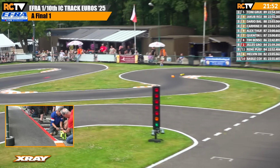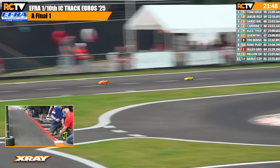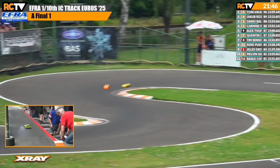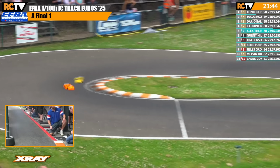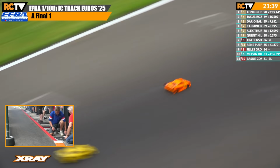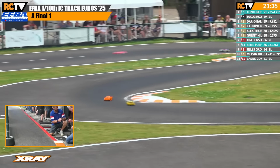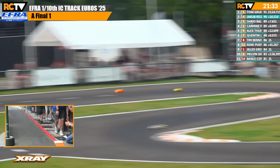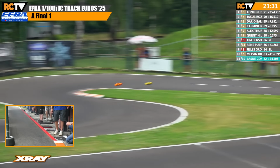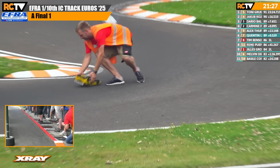So we are following now. Dario and Carmine both have new tires on there. So Tony and Jacob have not done tires. They are now leading the race, but these cars are virtually in the lead, meaning they are battling for position. Just before they both went in, it looked like Dario had a little bit of overspeed on Carmine. Because, oh, Carmine flipped the car at the end of the straight and he's lying there.